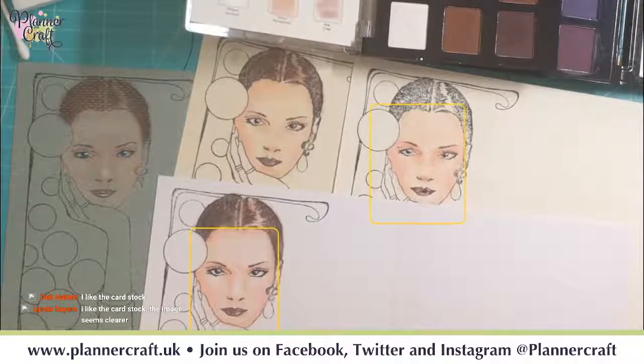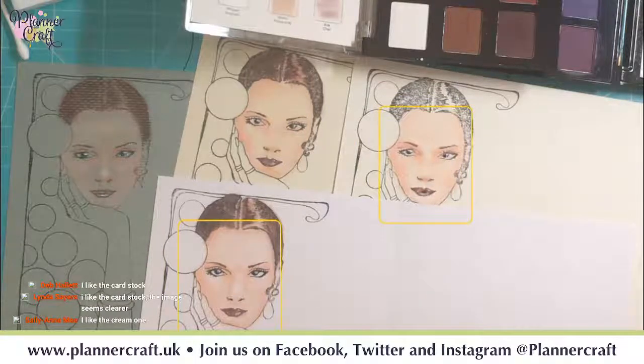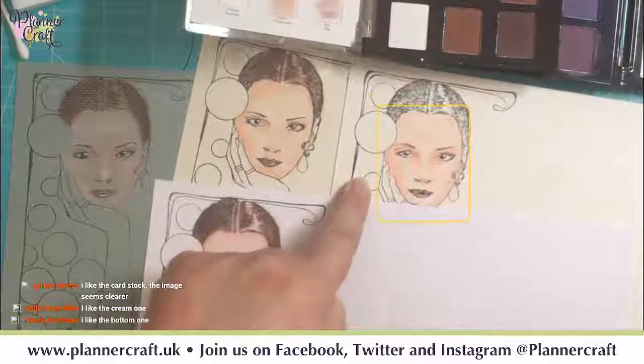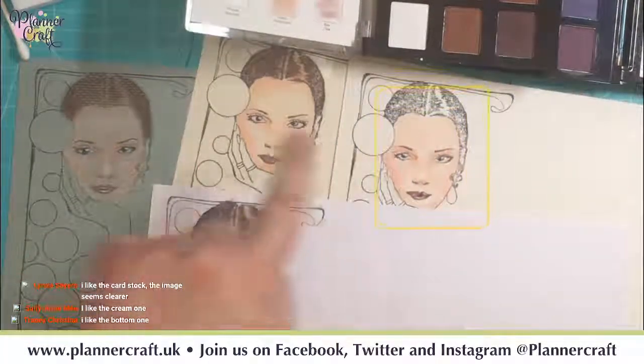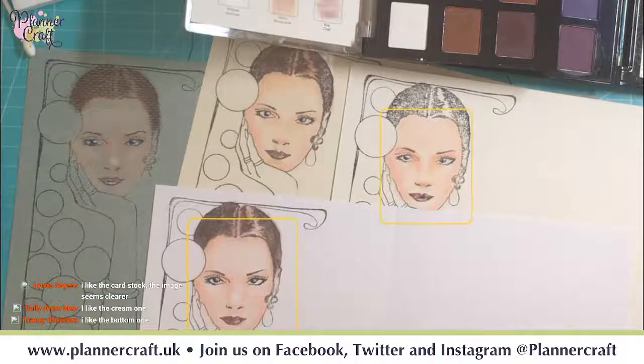That's mainly because of that initial outline, so try to not necessarily get bogged down by detail. Siam likes the cream. This cream or that cream? You should have really made more of a bigger choice there between the two, shouldn't I? Tracy Christine says I like the bottom ones of the cardstock again.